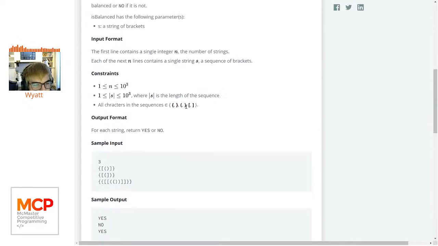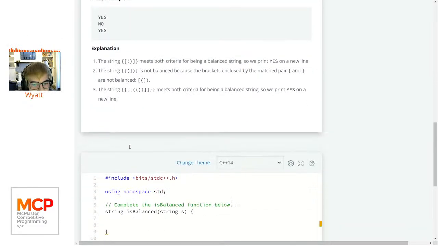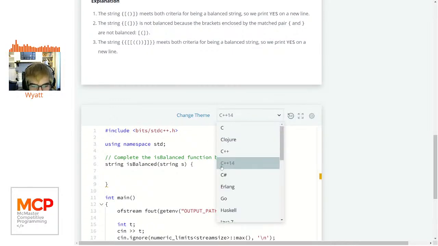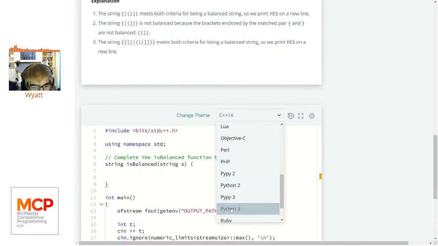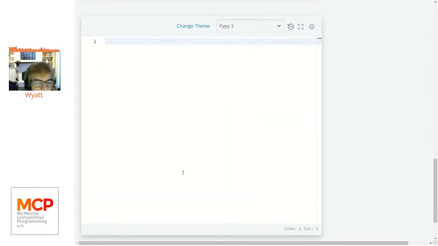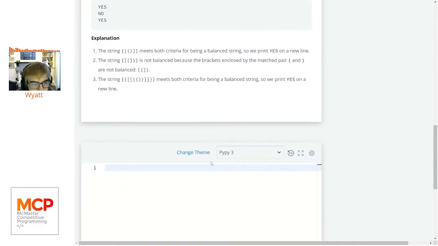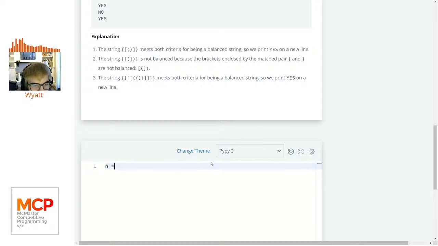So if we look at our input here, n is the number of strings, and then it gives us a new balanced string, or maybe not balanced, we have to find out, string of brackets on each line, and we have to print yes or no for if it's balanced. So let's go down to the code. I'll do this in Python, because Python's pretty convenient, honestly, for these things. I'm normally a C++ guy if performance matters, but I do love my Python. So let's go. We're going to read in int.